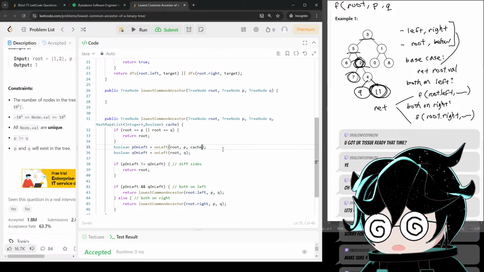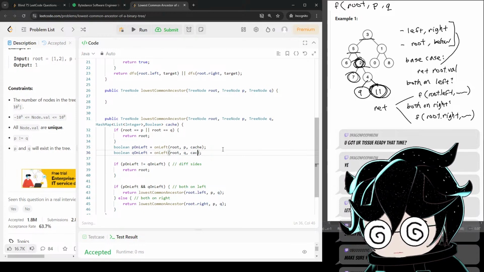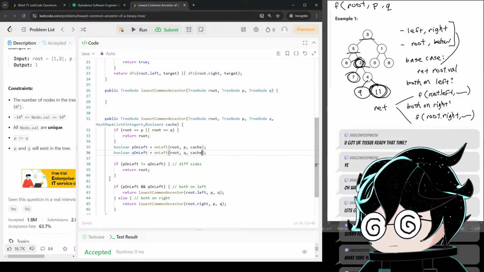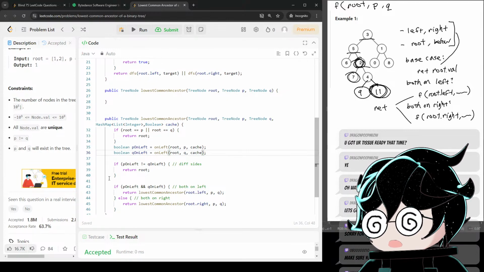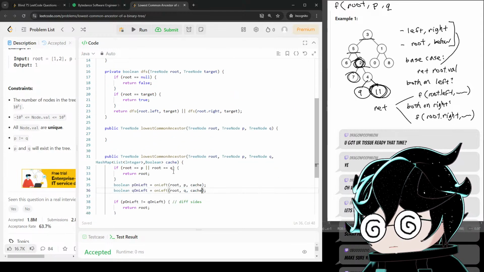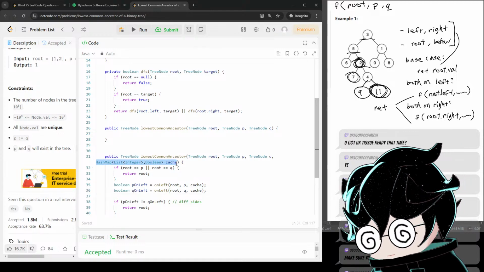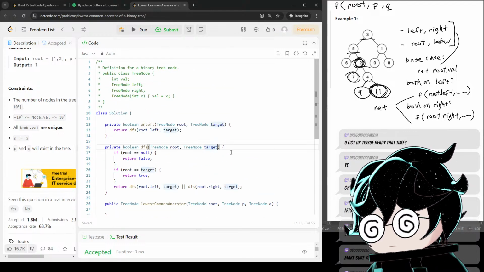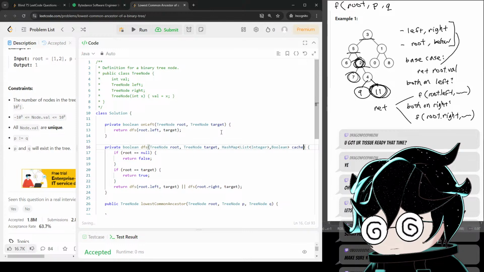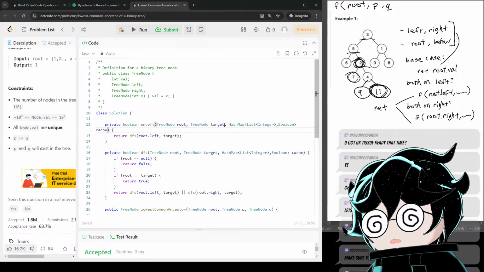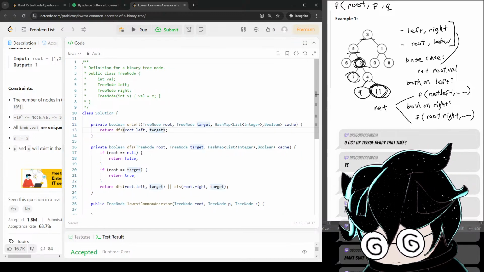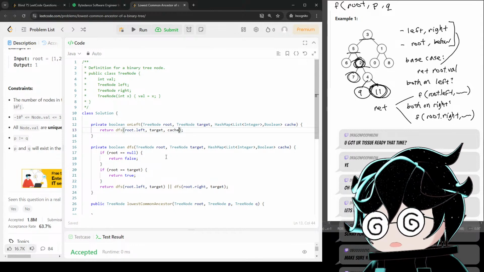I think we should just pass it into the DFS calls. Yeah. Okay. Here we will also take a hash map of the cache. Ooh, this is getting kind of bloated with the caching. Insert the cache here.